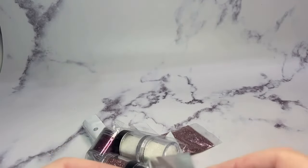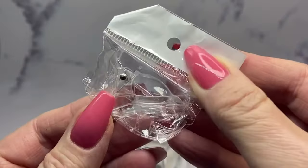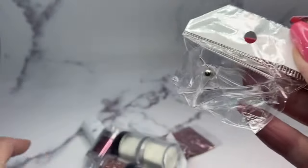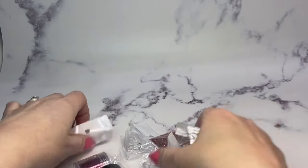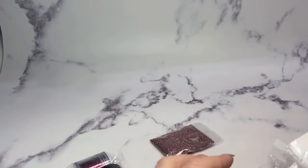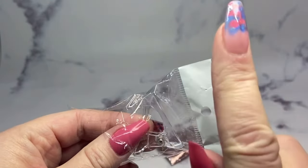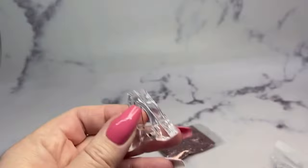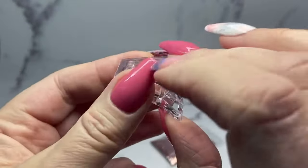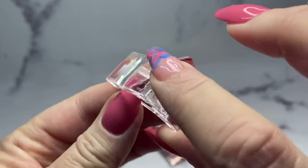So you guys know I always do the poly gel full nail tips, and I use the clips to clip my nails on before they go in the light. So I got 1, 2, 3, 4. So there's 5 in this set. I will show you one up close for you. If you haven't seen my other videos, you know what I'm talking about. So if you want to see one of my videos where I apply these clips, it's in the top right hand corner. And there they are. They work so good for applying the full nail tips so that they do not pop up before you're done curing them.